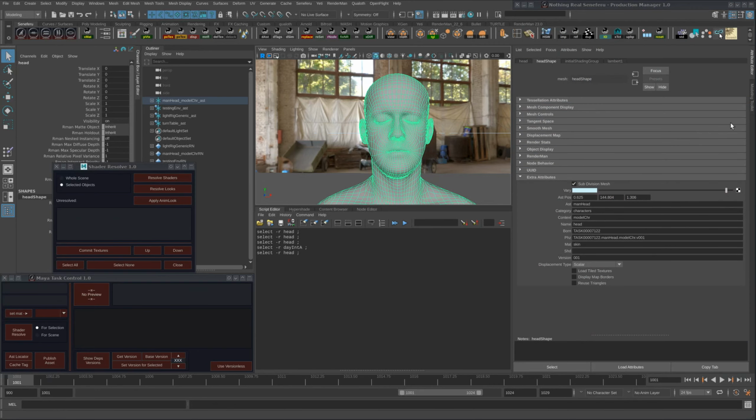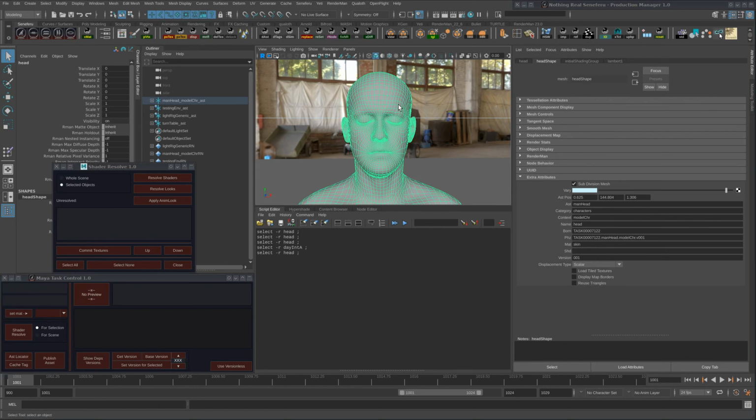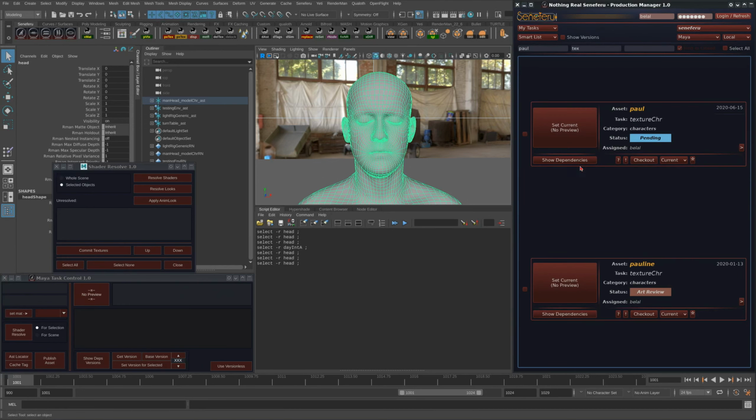If no texture was ever published and no look dev was ever published for this asset, then the shader resolve will resolve the shaders of the object based on the material tags that you set using this button here.